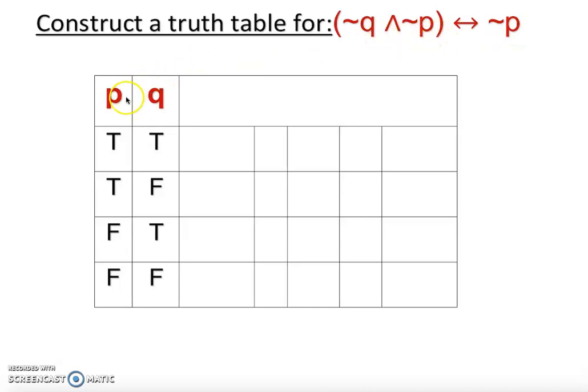We have p and q. If we have p and q, we're going to have four options, four cases. So 50 percent of p is going to be true and 50 percent of p is going to be false. And q is going to be true, false, true, false. 25 percent of that 50 percent is going to be true, 25 percent is going to be false, and so on.